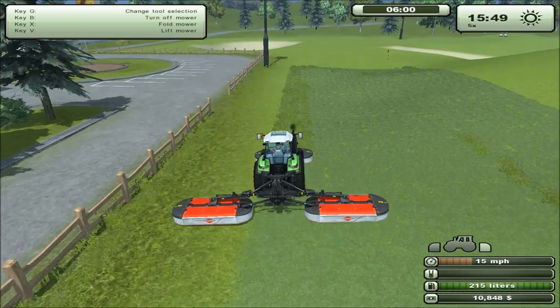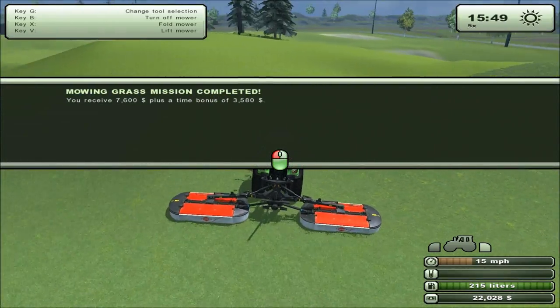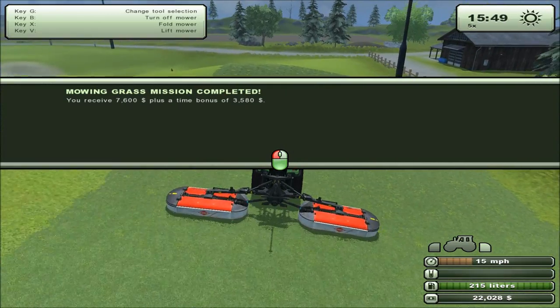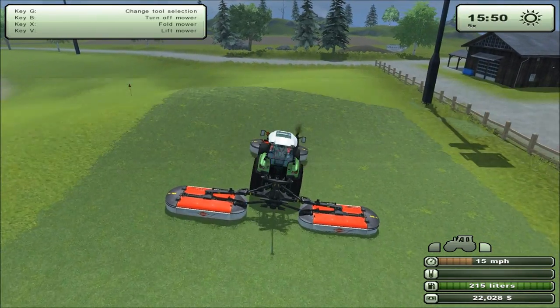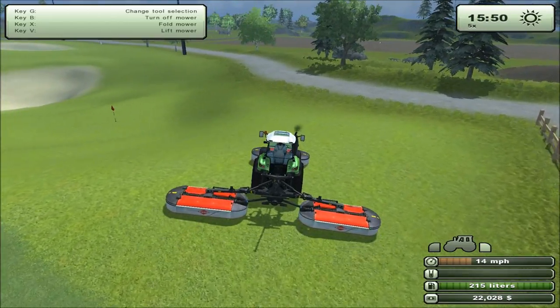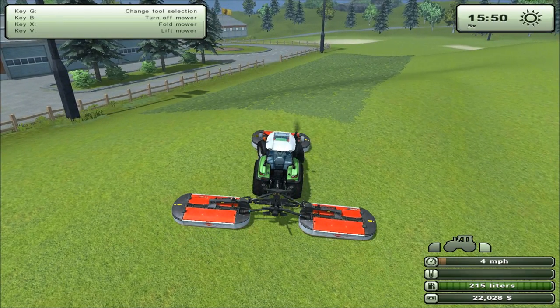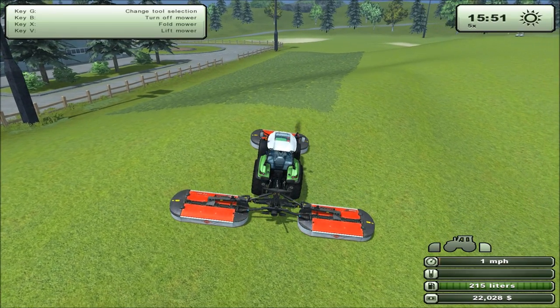But it's still pretty quick. Look at that bonus. 3,500 bonus. So that's not bad for 10 grand or 11 grand overall for a couple seconds of work. Wow. That's pretty good. So yeah. Then you park it here.